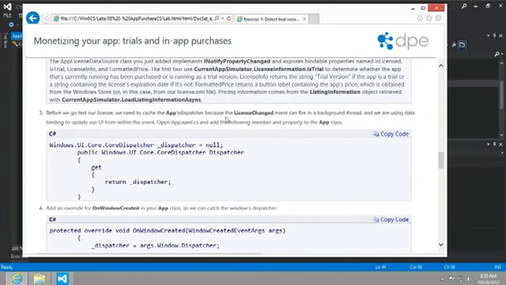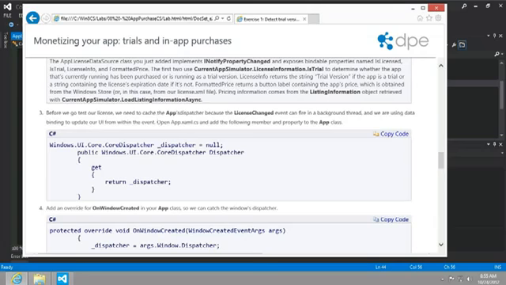All right, so here we go. We're going to add this as a member and property of the app class. And it says before we go to test our license, we need to cache the app's dispatcher because the license change event can fire in a background thread, and we are using data binding to update our UI from within the event.